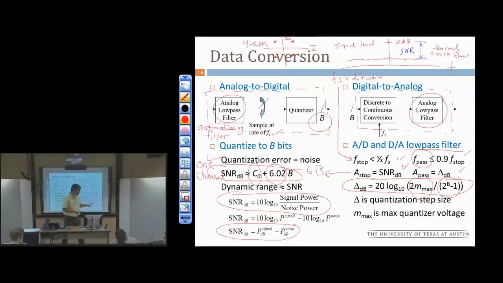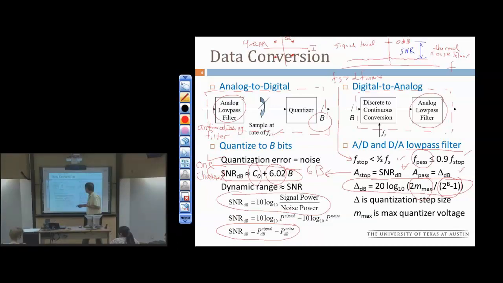We can alleviate this with noise shaping feedback coding, or we call it sigma delta. We call it lots of different things. But using feedback at the end of lecture 10, we could really reduce all the analog continuous-time components down to sample and hold, and the rest of the components are clocked. Much easier to design than having a bunch of RC, RLC sections and so forth.